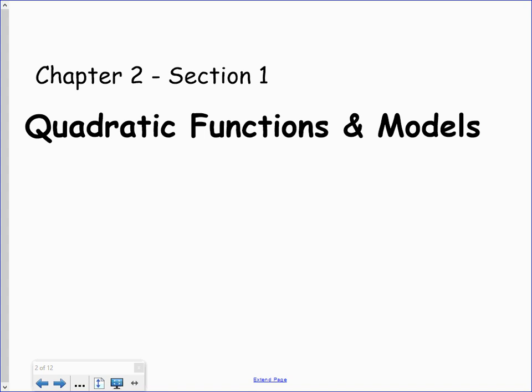And then tomorrow you guys have graphing worksheets that you're going to be working on. And so one homework assignment, bring your graphing calculator tomorrow if you have one, so that you can use that in class. And we'll be kind of investigating some polynomials there tomorrow. And then we'll end the chapter with rationals, which are those fraction ones we saw previously. So we're going to talk about quadratic functions and models.